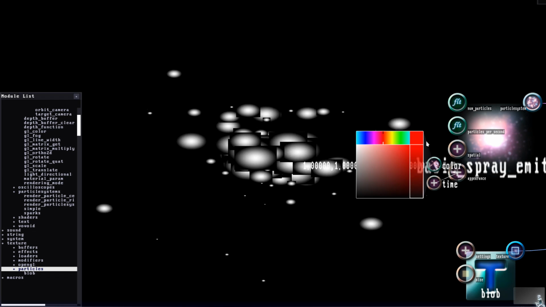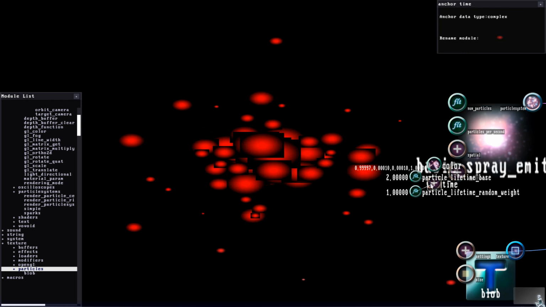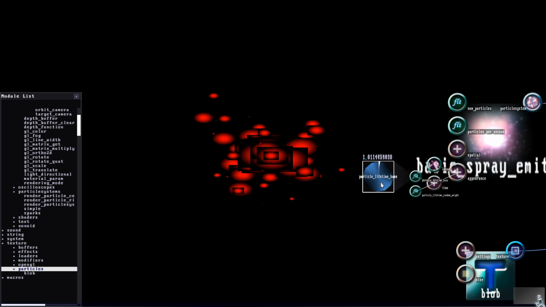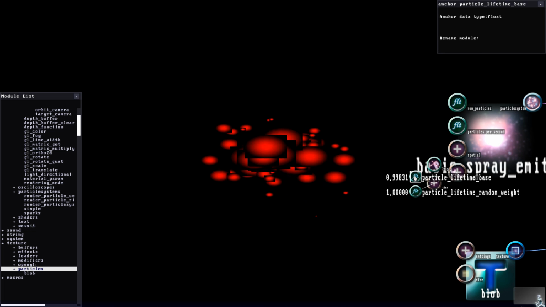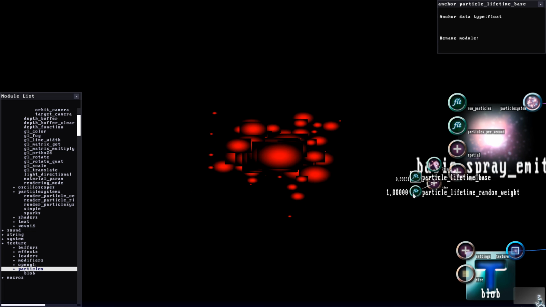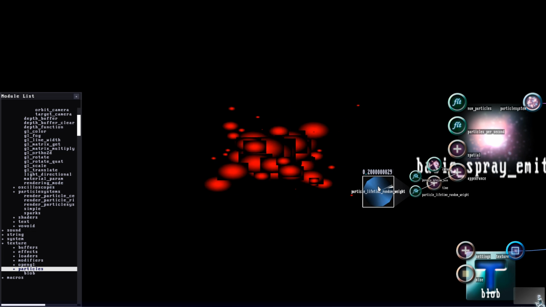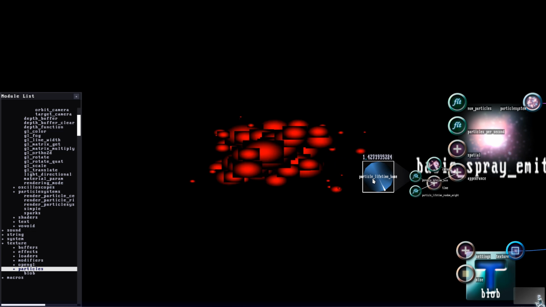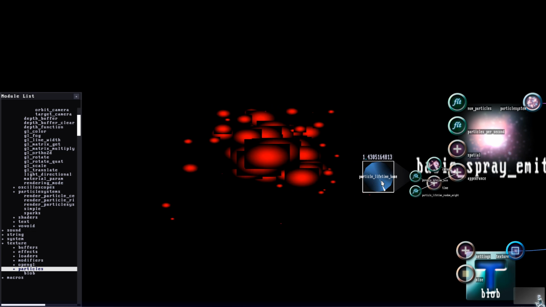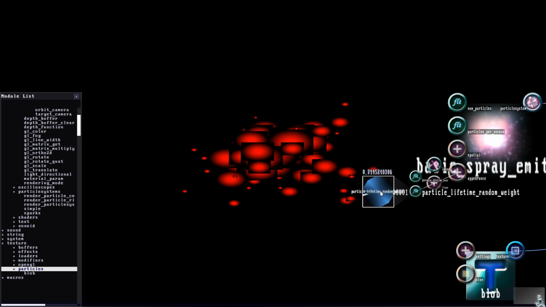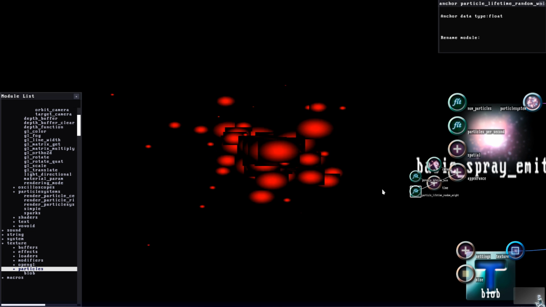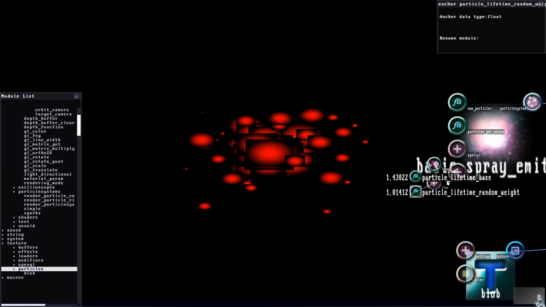We can change the color, and we can change how long they live. Right. And here you have a lifetime base and a random value. So if we change the random value to 0, each and every particle will live exactly 1.4 seconds right now. But to make a convincing particle system, you probably want at least as much random value as lifetime base, I think.